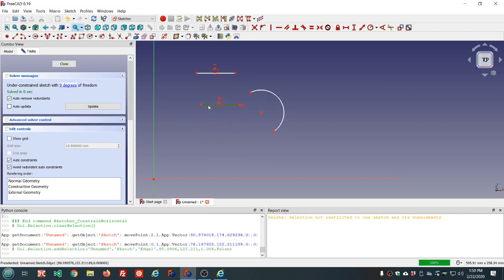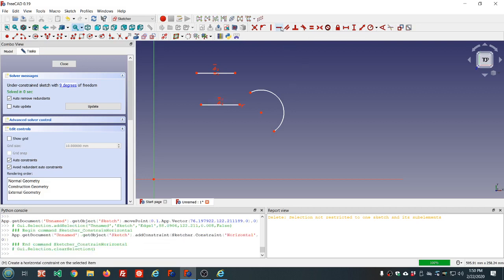If we apply horizontal to this line, it will probably give us an error. But it did not allow it. See, I have auto remove redundance checked. So it prevented that error without signifying that it was an error.